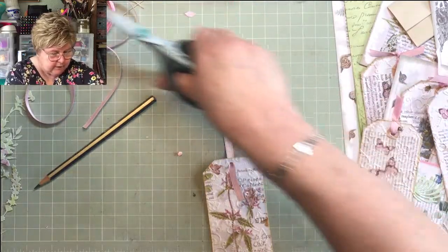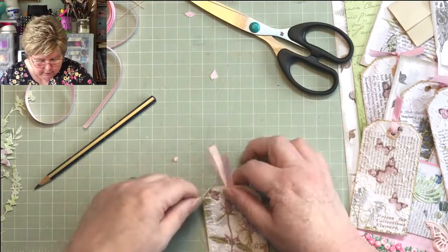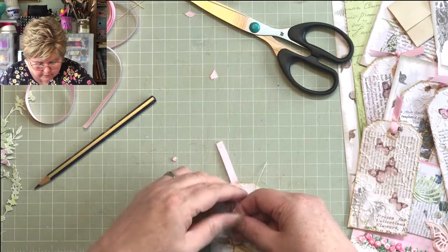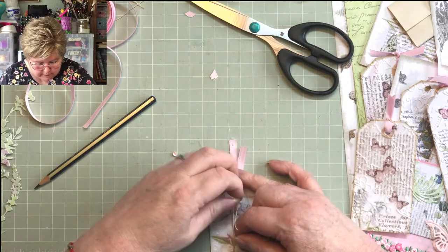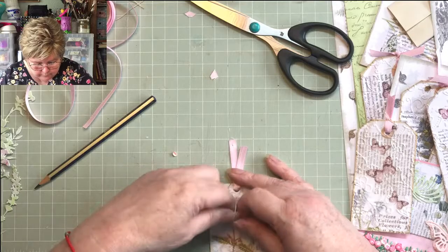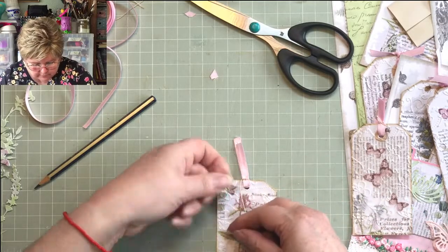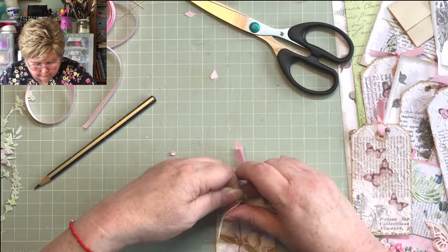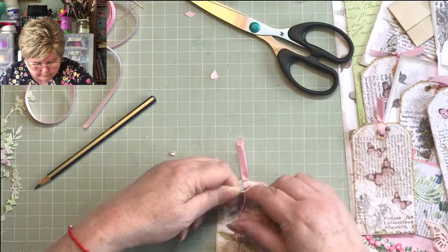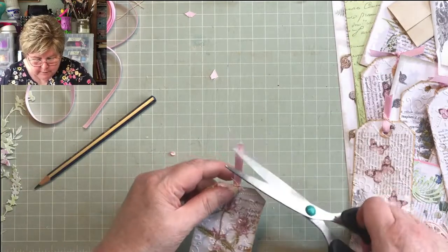Where I'm tying this with crochet thread, if you use eyelash yarn, it's absolutely gorgeous. It's really fluffy and lovely, and it gives it a much nicer appearance. I'm sticking with what I know here, although somebody kindly sent me some pink eyelash yarn this week. So tie that off tight. If you don't, it's just going to slip out. There we go. Trim my ends off. You can make it into a bow if you want to. That looks pretty too.